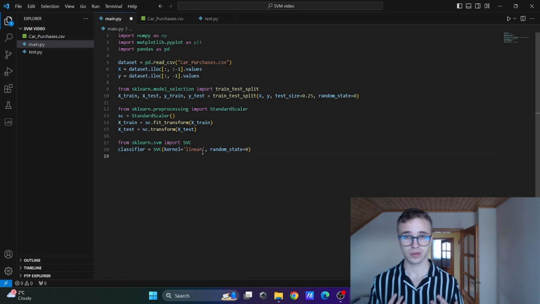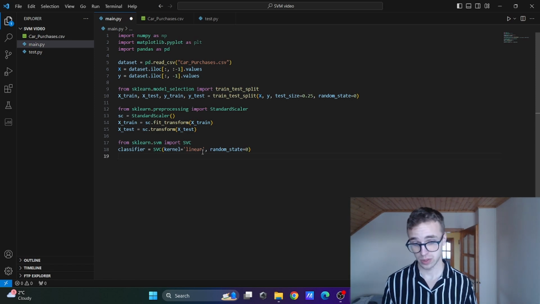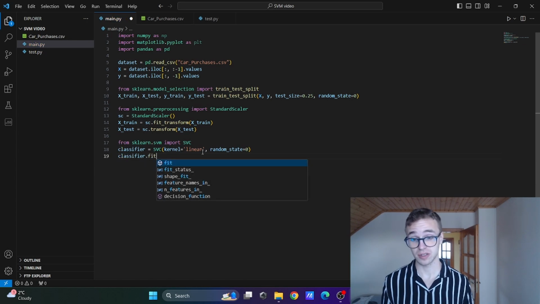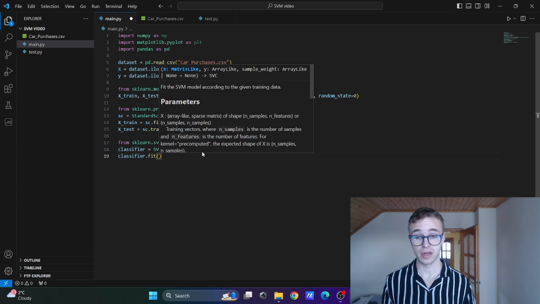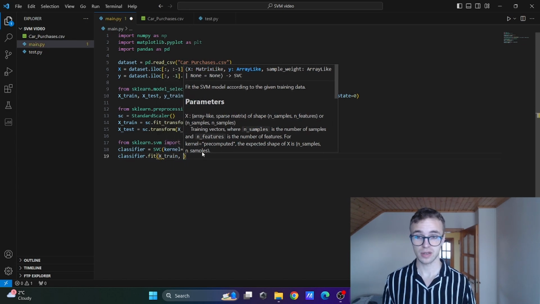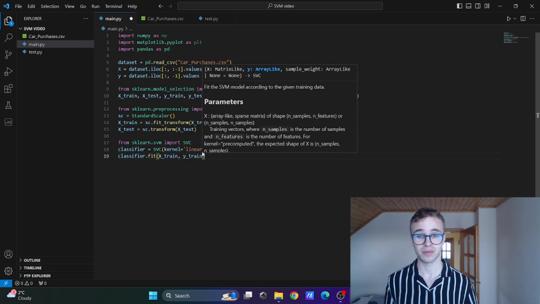Next, we have the model for our classification, but we need to train it on our data. So classifier.fit means train in machine learning, and we will put here x train and also the y values for our training dataset.